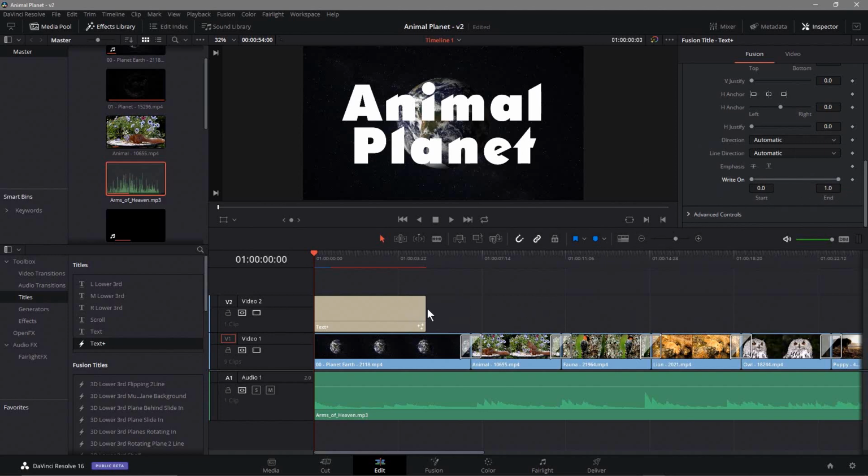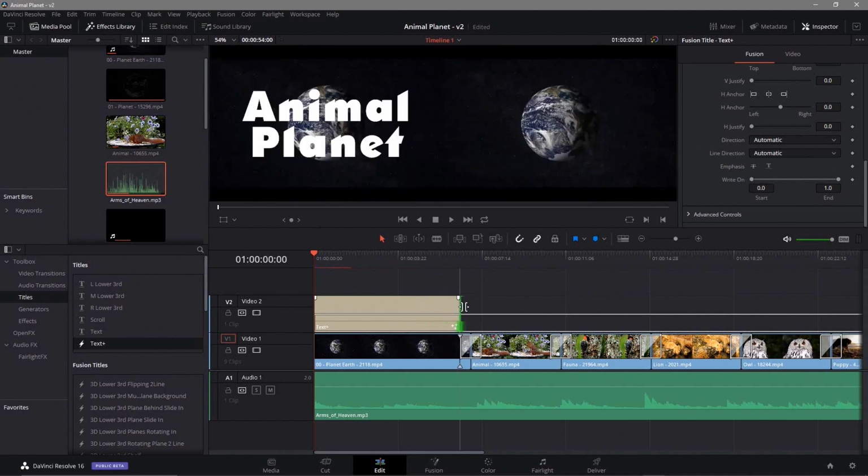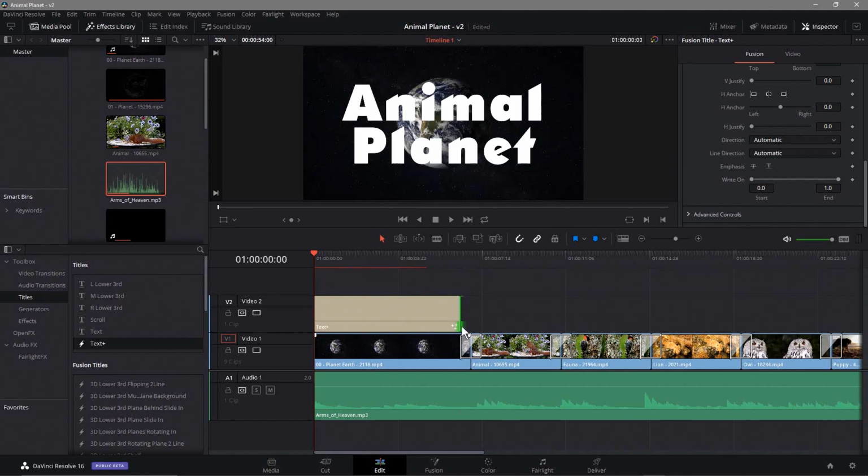animation sequence here. So I'm going to drag this towards the end of the clip here. I'm dragging this title across so it finishes close to where the transition happens. Just dragging it across, that's all. We're going to move to the beginning of the timeline, and we're going to click on this little dot here. This inserts a keyframe. But before we do that, well, we can do that now.